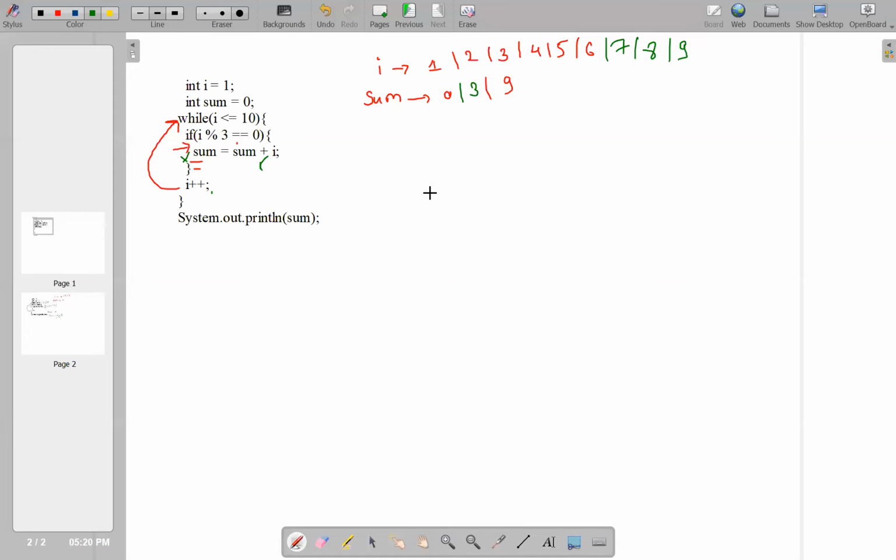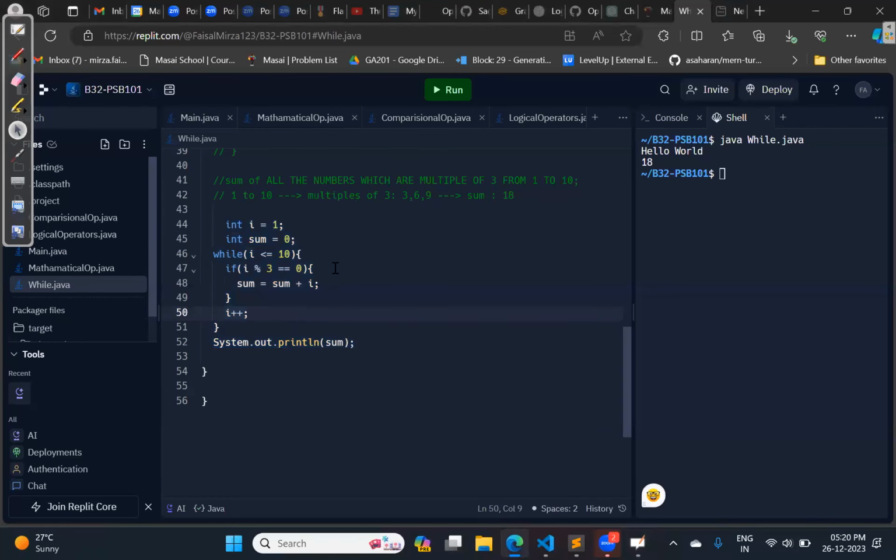Everyone, please type in the chat if you are understanding this. Now I equals 9, so this if condition is true. Sum was 9. Now the new value of sum will become 9 plus 9. So in this way, the answer is coming as 18. All of this is happening, which you are not able to see. Okay? This is called a dry run of your code. But let us try to print the values of I.